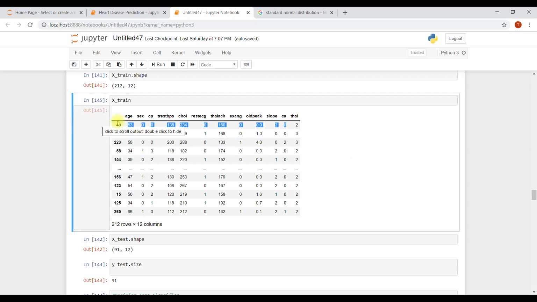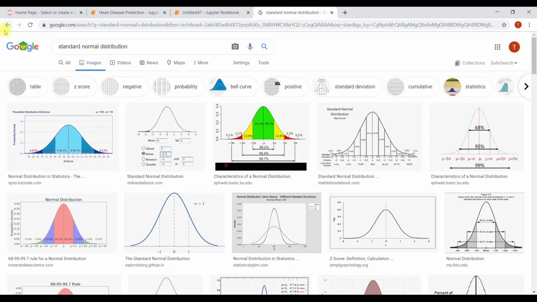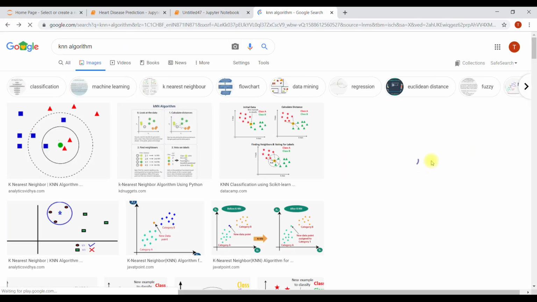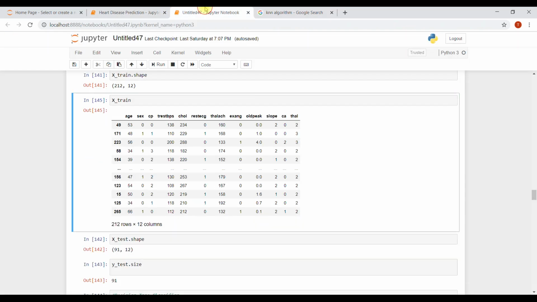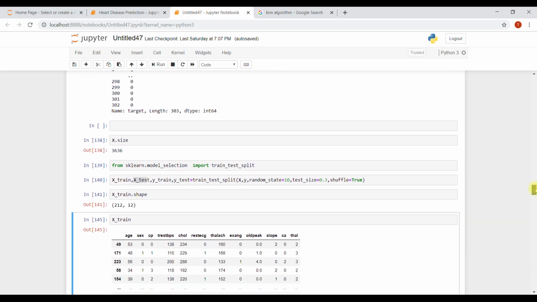So every data point, like this 53 and this 234 and this 0, will be scaled down into a particular range so that KNN can actually calculate its distance. So now accuracy can go high because calculation is now possible.